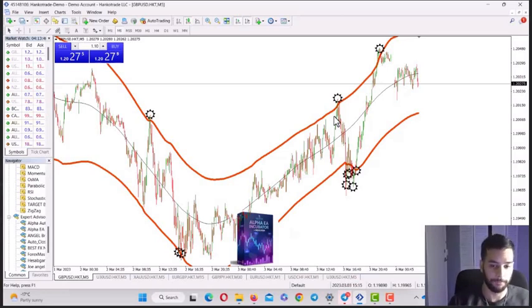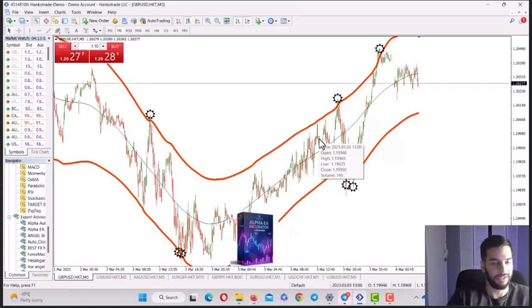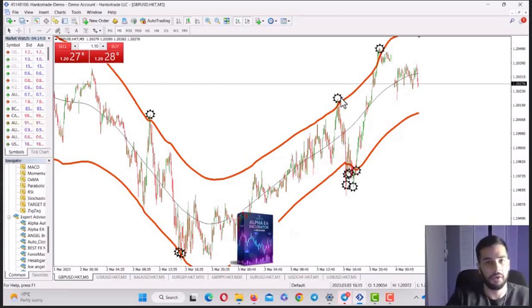If you're trying to pass a platform challenge, because it's very, very sensitive, but if it's a personal account, we don't care, because 5% for a personal account is nothing. But for platforms, we are more careful, and 3% is our threshold. Some people say, okay, I can go for 4%, not a big deal. It's totally up to you. 3.5%. We go for 3%. When it reaches 3%, then we close everything, we turn off the EA, and we turn it back on the next day or a week after, depending on the day we closed the trades and turned off the EA.